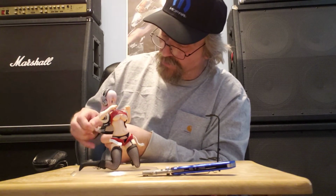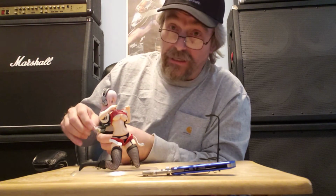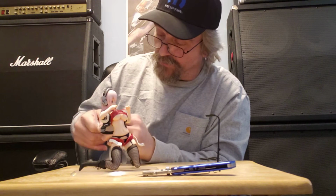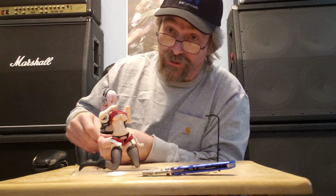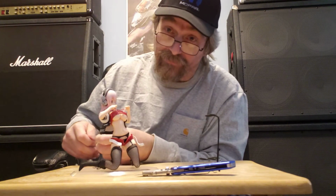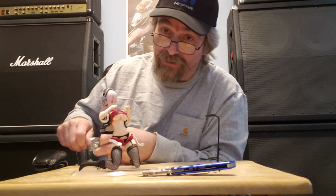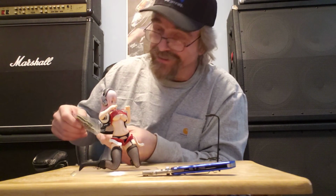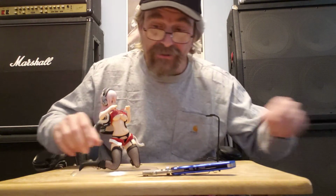Probably have all you anime collectors cringe, and I put a little dab of some clear silicone up in there to hold it. Not glue. If you use clear silicone, you can peel it back off, whereas if you glue it, it's glued. So on these troublesome pieces, I may put some clear silicone on it. Just a dab. Just enough to hold it. Not enough to, you know, lock it into place.